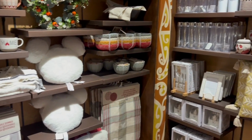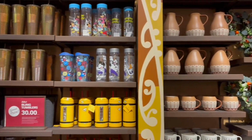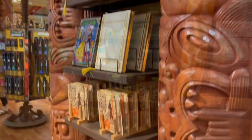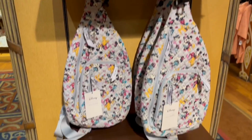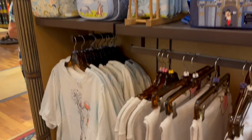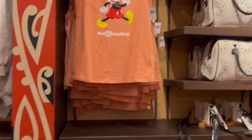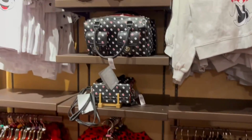You're also going to find in this store t-shirts, typical park merchandise, along with a homeware section. Of course, those Mickey and Minnie Mouse ears. You're even going to find clothes, bathing suits, shoes, backpacks, all sorts of different essentials that maybe you need or that you forgot to bring for your trip. But if you're staying at Disney's Polynesian Village Resort, or if you're just stopping in to dine at one of their wonderful restaurants or food offerings, you're definitely going to want to make sure you hit up Boutique so that you can pick up some sweet merchandise.